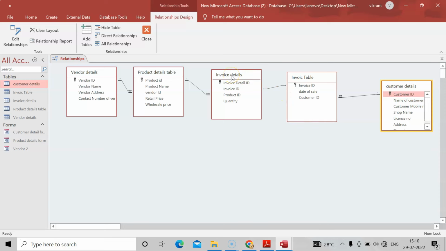These two tables are different, that is invoice details and invoice table. So invoice ID is taken from the invoice table into invoice details. And lastly, the customer. One customer can have multiple invoices, so he can have an infinity of invoices. That is why it is showing an infinity sign over here. This is just for understanding. There is no need to come back and see it again, it is just for your understanding.